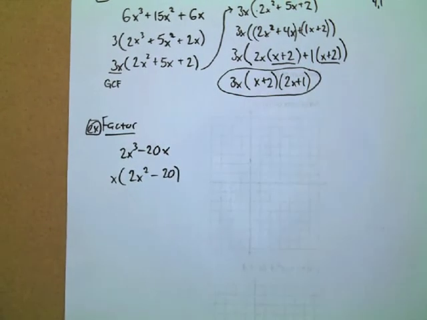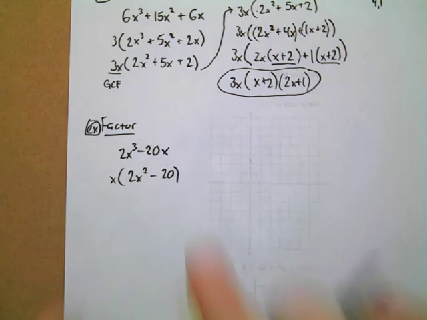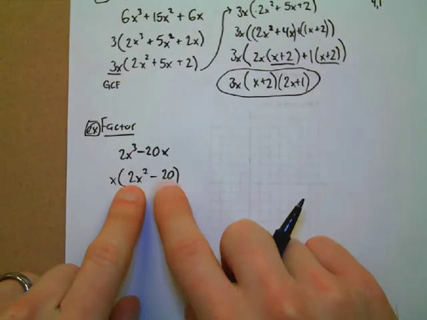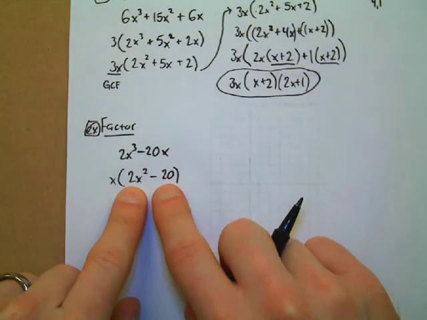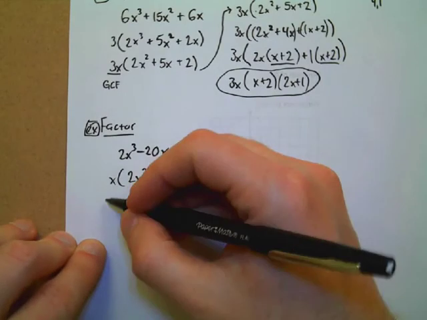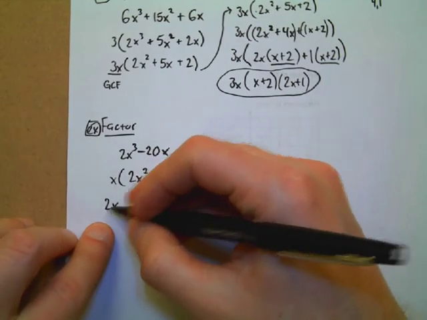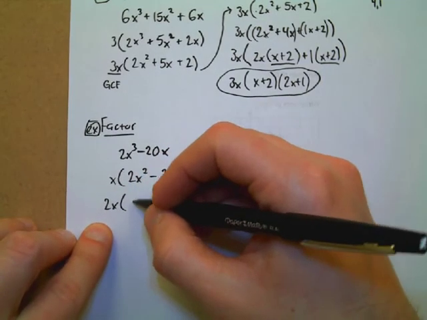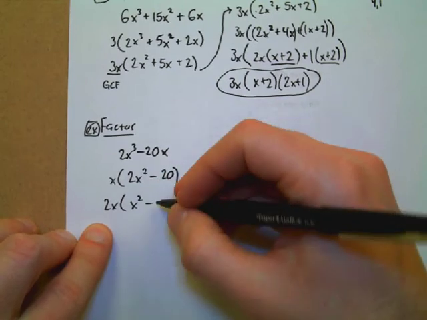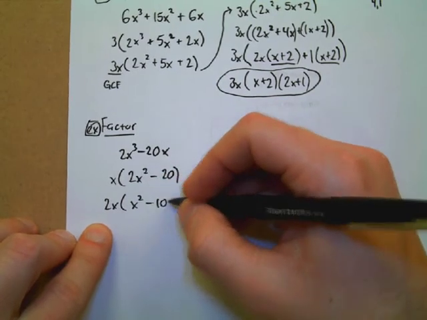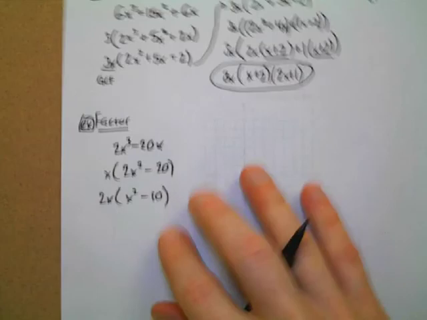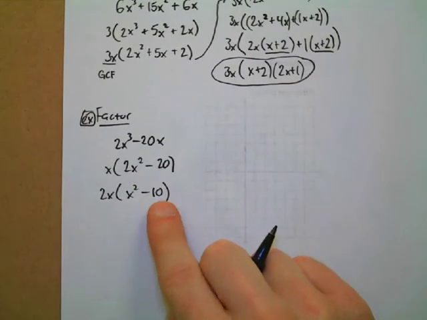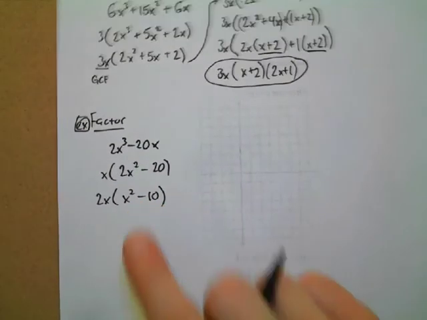Okay. Is there anything else we can take out, Phoenix, that's in common to both of these terms? Anything else that will evenly divide both of these? 2. Yes, exactly right. We take a 2 out, and there's an x already there, so it just becomes 2x. And then that will become just x squared, and then dividing 20 by 2 gives us? 10. There you go. Very good. Okay. Phoenix, is there anything else in common to both of these terms? No. We know we're done with the GCF, okay?